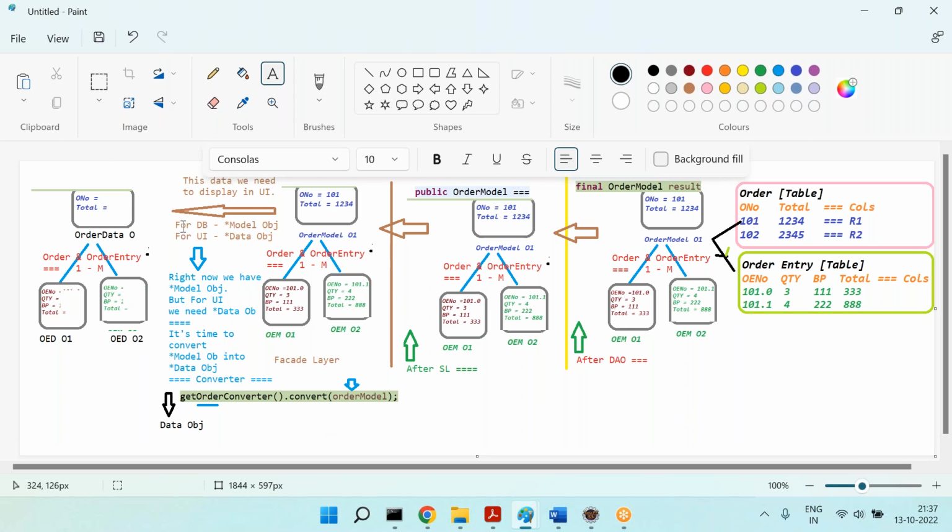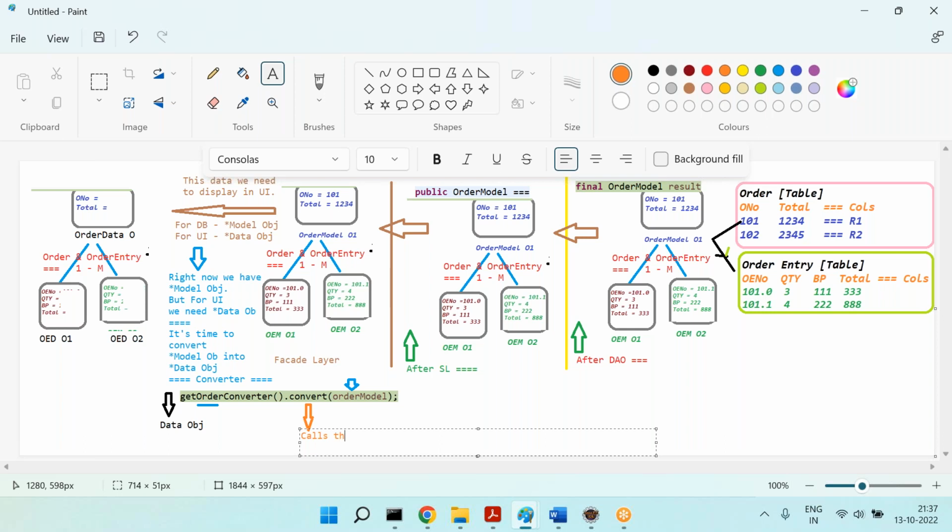So this is the converter. Therefore, converter creates the skeletons. Now converter internally calls the populator here. Can you guys see these terminologies? Converter internally calls the populator. How it will call and all, I will show you Monday. What does this populator do? It takes data from model objects and puts it in data objects. Is that clear?